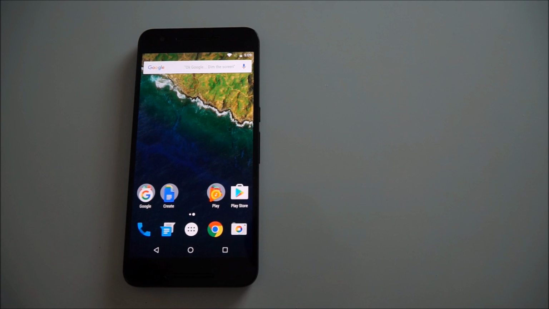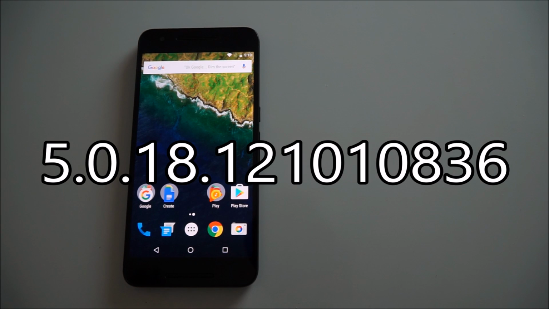Today I'll be going over the new update for the Google Keyboard on Android. The Keyboard app is getting released in waves. I wasn't a part of that first wave, so I just ended up downloading the APK. I'll leave a link in the description. The last update to the Google Keyboard was about a month ago. The current version that just got released is 5.0.18-something.